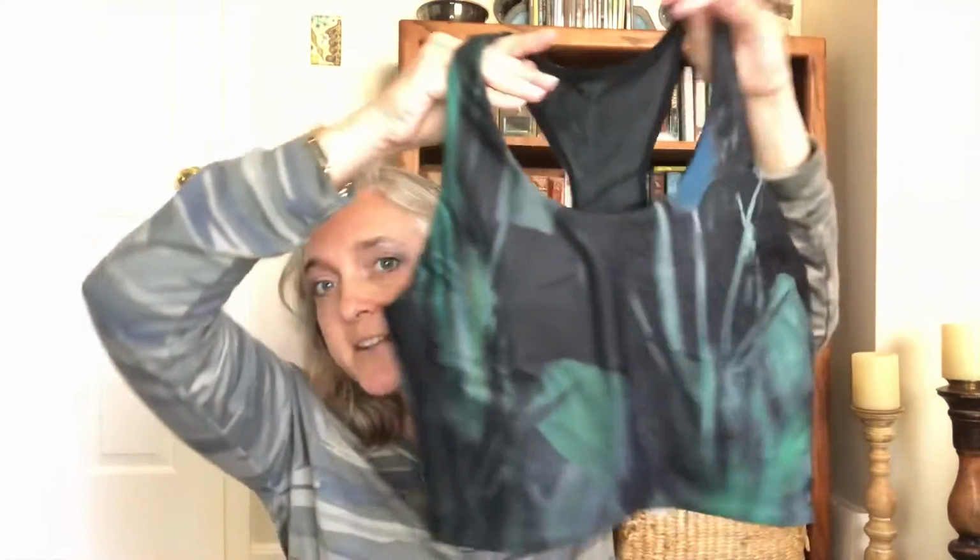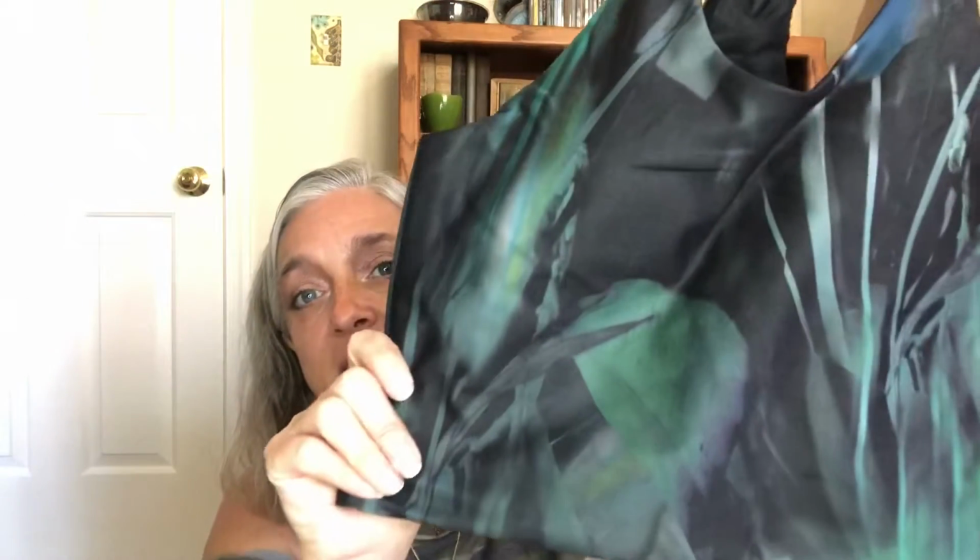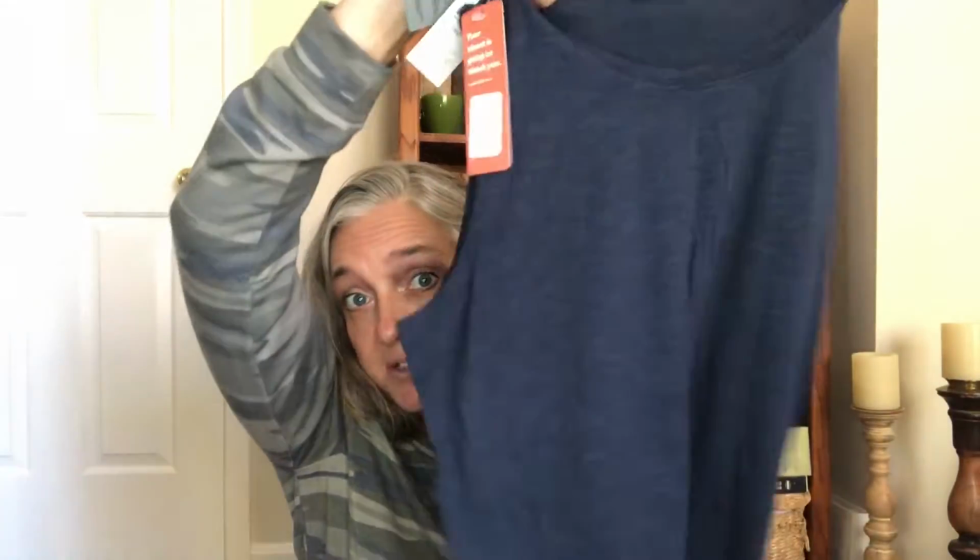So that's interesting. And then here's a top that I requested because I thought it looked like it had really nice support and full coverage. It's kind of that tropical abstract jungle. It's got the racer back. I just thought that looked really supportive, and I don't think it was crazy expensive. It is an MPG Sport brand as well. So the leggings and the top, although I'm not sure with the blues and the greens if they actually go together. And then here looks like a tank. Nola Tank in classic navy. So just a heathered navy muscle tank. Looks nice. Definitely could pull all that together. So I'll try it all on together.